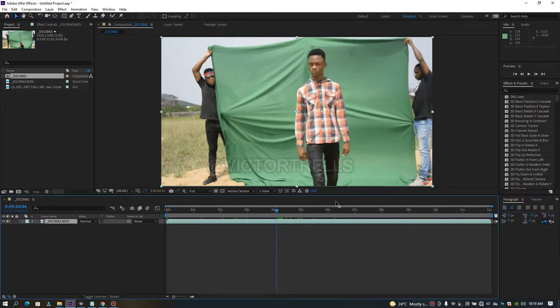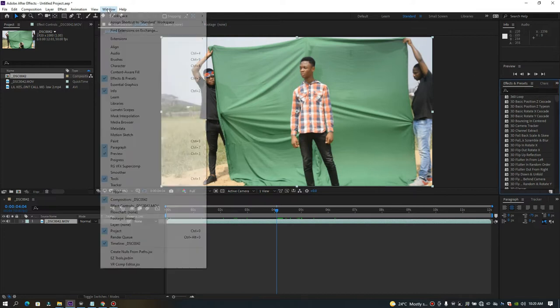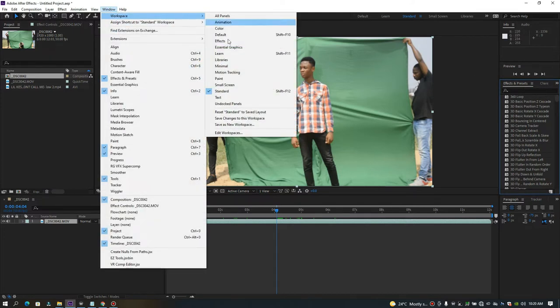So now go over to your After Effects and then come over to Effect. If your Effects and Presets menu is not here, make sure your workspace is on Standard. If this is not here, then I think what you need to do is go over to Window, Workspace, and select Standard, because there are different workspace layouts. And if you still don't see this here, check this menu to see that you are on Effects and Presets. If you don't see this, go over to Window, Workspace, and then click on Reset Standard Saved Layout. You should get that back now.